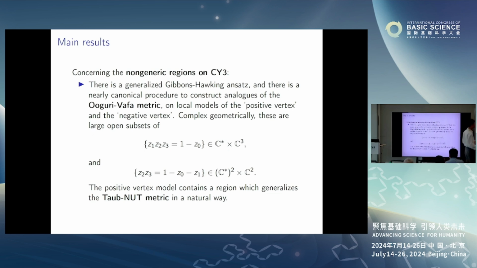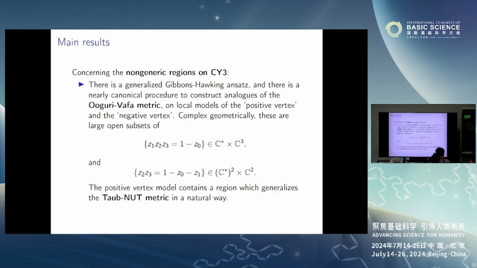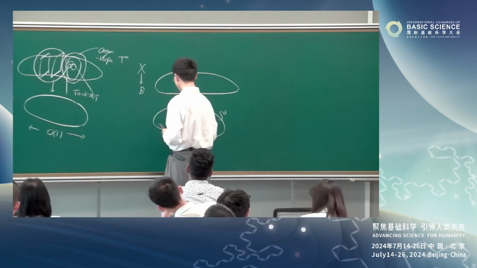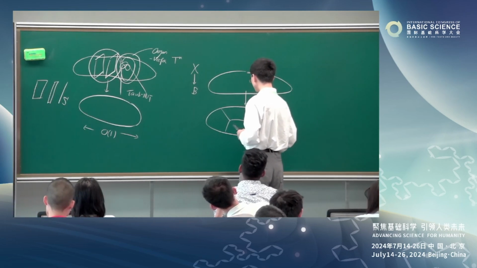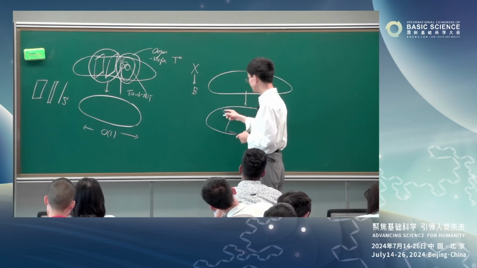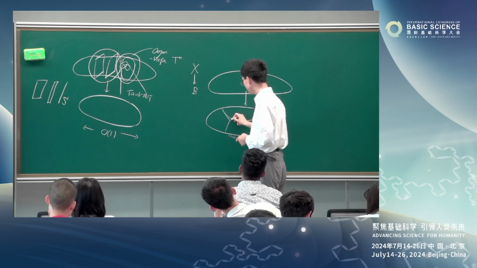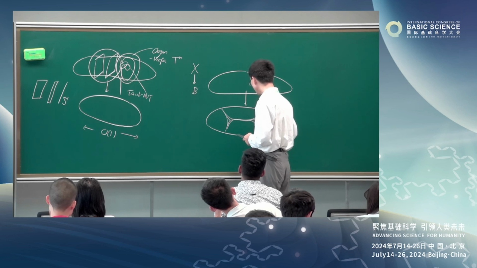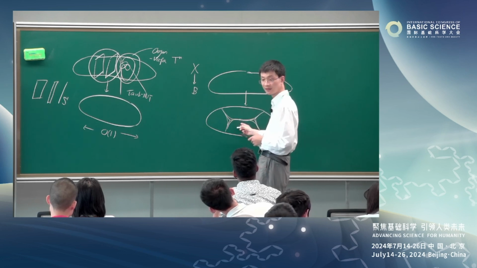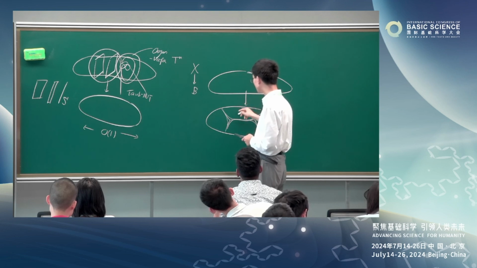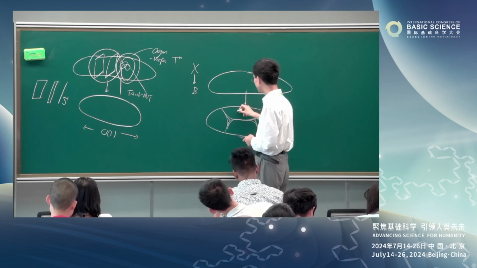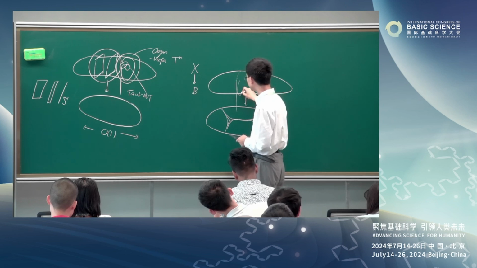So what people expect about Calabi-Yau threefolds is that the SYZ fibration very optimistically should exist over S3, and inside S3, there should be some kind of trivalent graph, which morally speaking, you should imagine as the discriminant locus. So that's not a precise statement. What people expect nowadays is that the singular fibers live over a small thickening of this trivalent graph. So away from this region, the fibers are smooth. So this would be a torus.